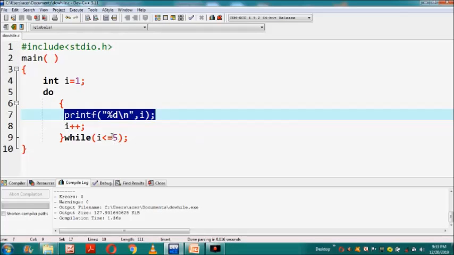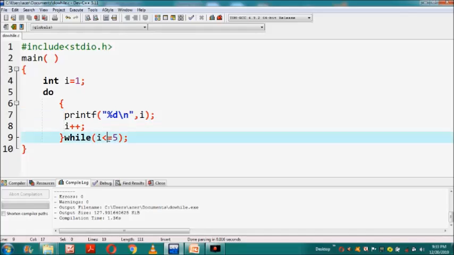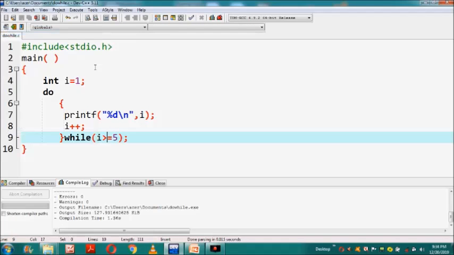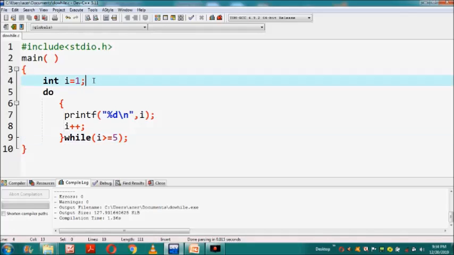Now see, I am changing the condition inside the parenthesis. Now the condition is I greater than or equal to 5, right? Now see this first statement.